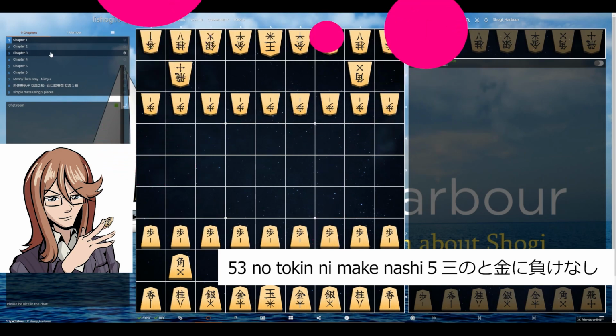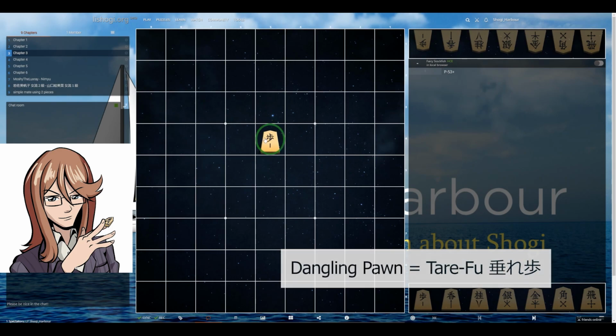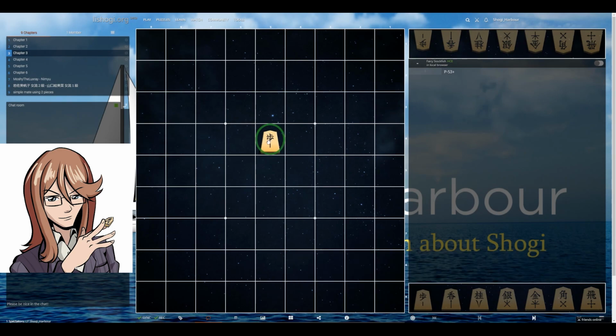You might have heard some other translations of the same one, but the idea is the same. Tokin on 5-3 or 5-7 will be a very strong attacking piece for you. How do you get tokin on 5-3? Usually you have a dangling pawn on 5-4 square. Dangling pawn is a pawn that you drop specifically on the 4th row so that you can promote it on the next turn. And this is how you make that powerful tokin.